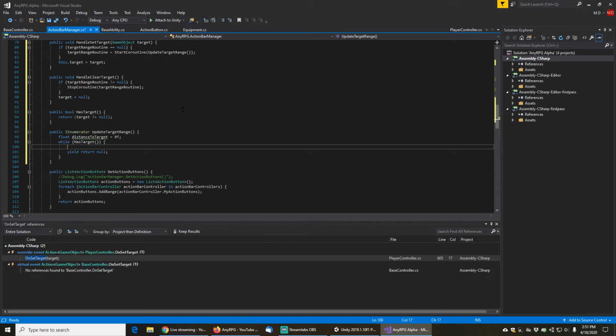And then while we have a target, our new distanceToTarget equals, in this case, Vector3.Distance between our player, so PlayerManager.myInstance.myCharacter.myAnimatedUnit.transform, and the target.transform.position.